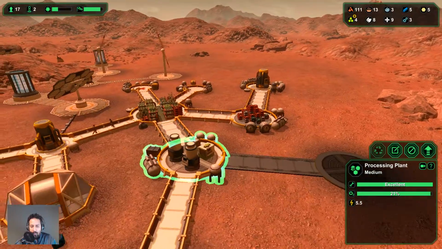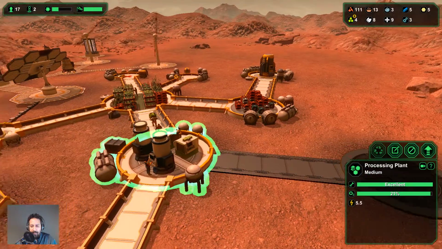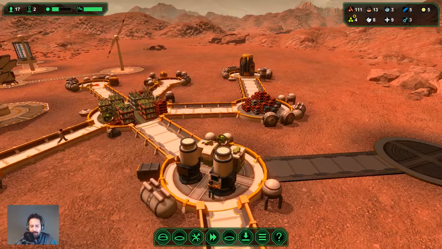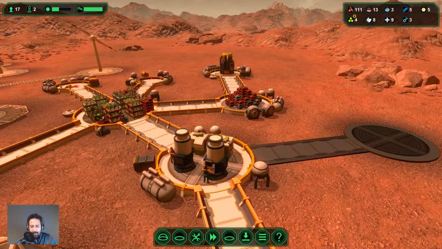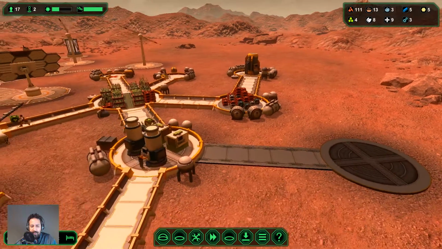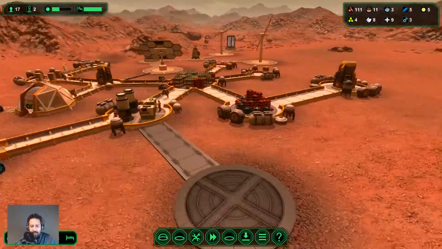Now, I always want your factories to be close to the processing plant, because this is where they produce all the materials that you need in your factory for spares and other things. So, bed has been built. Excellent. So you want the shortest possible distance to be traveled from here to here, or from here to here, so they can get their materials fast and can continue working.